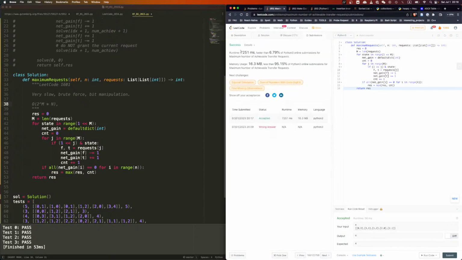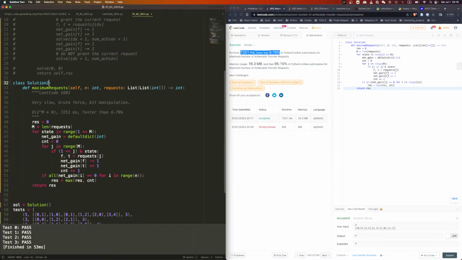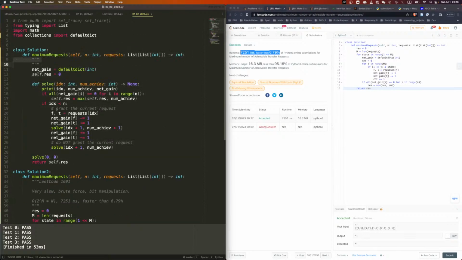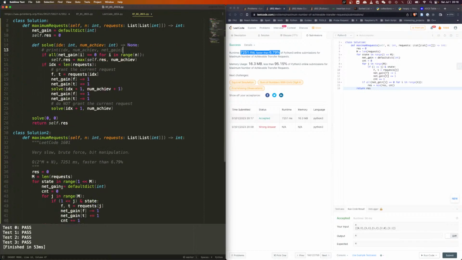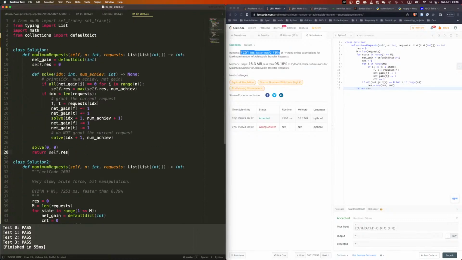No wonder it's slow. Yeah, then this one shall work as well. Just got this wrong. Where did you get it wrong? This is fine. This is not fine. This should be len requests. Yep, now we're right.